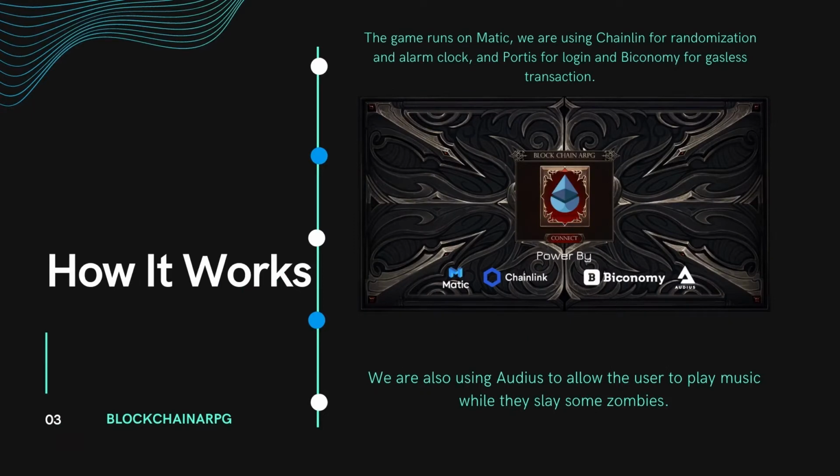The game runs on Matic. We are using Chainlink for randomization and alarm clock, Portis for login, and Biconomy for gasless transactions. We are also using Audius to allow the users to play music while they slay some zombies.